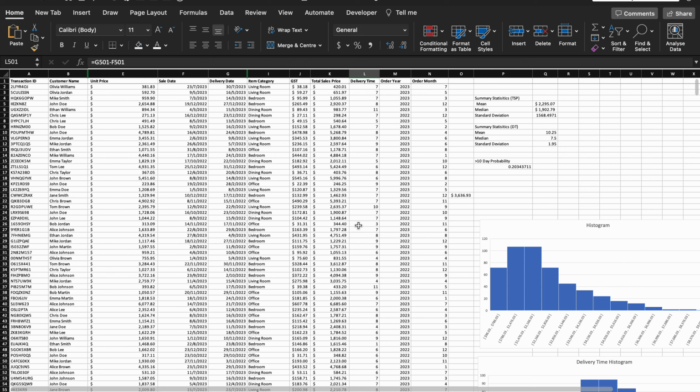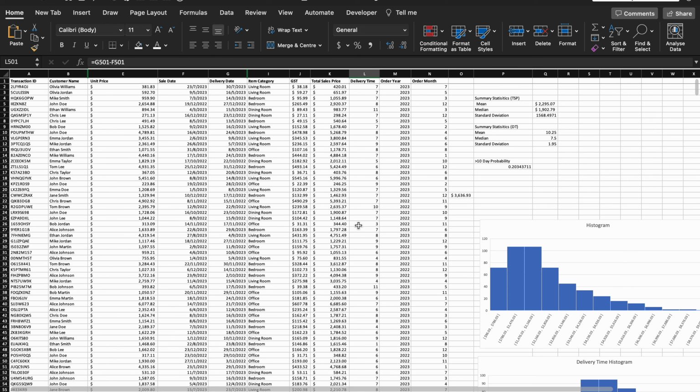Then I developed the other two variables of the order year and the order month. So just 2023, 2022. I did that just by year, F3, and then month, F3 too. I couldn't figure out how to put it into words, the month. For example, the 7th, that would be July, but I couldn't figure out how to put it into July.